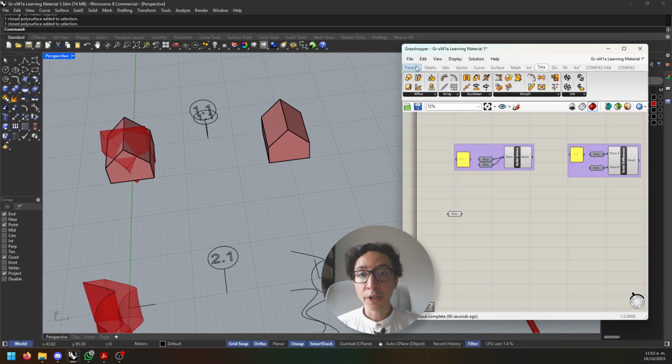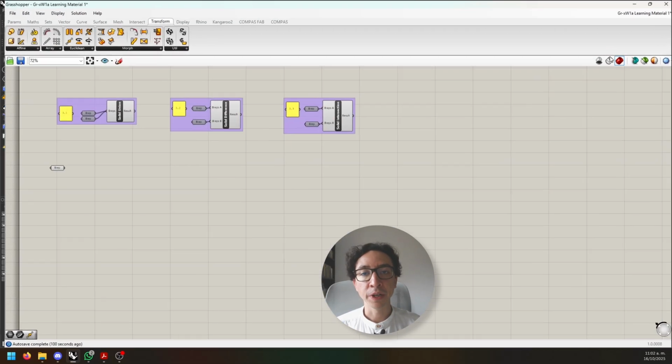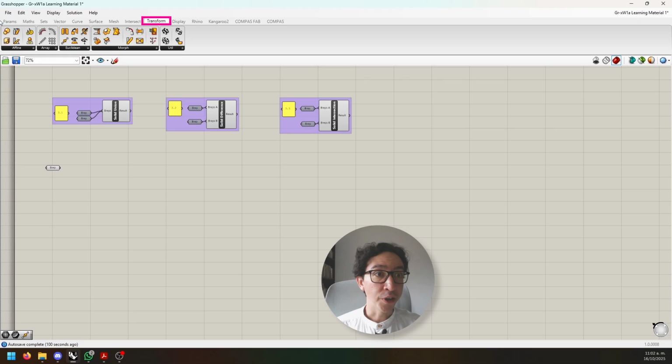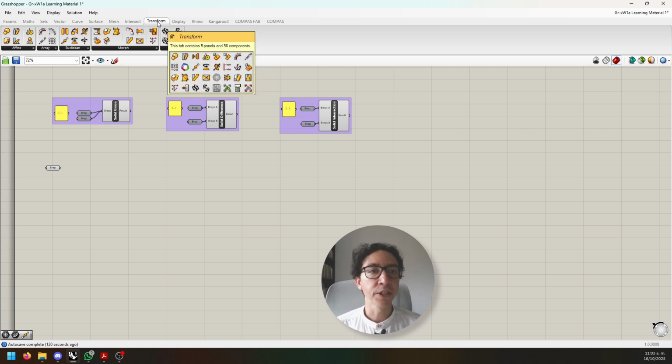After that, we want to work with the components that are in the Transform tab. We'll open it a little bit so we can see it. You can see that there are a lot of tabs, a lot of groups, and also components inside of them. In this case, we'll work in the 9th tab, that is Transform. For us in Rhino, it's like the first command, but in this case, it's a bit far away from the basic elements.